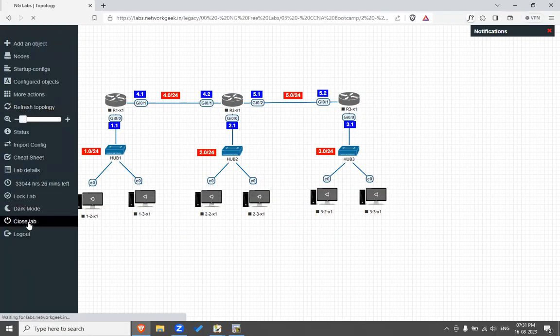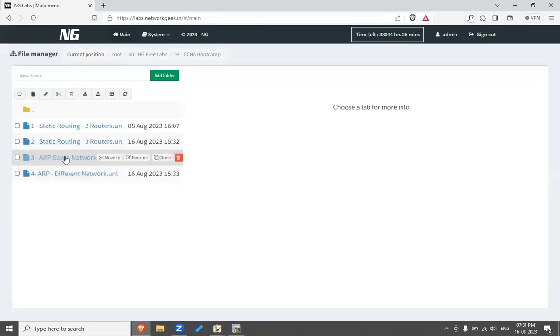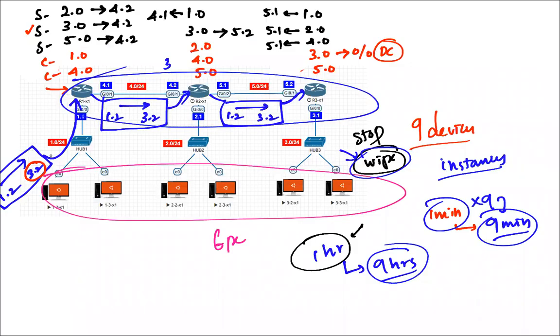Okay, let me close the lab and then go to the next one, which is the lab we're going to do, but not now. First, let us understand one more thing called MAC address. So next, we'll have the class for the next 30 to 40 minutes, guys. It's going to be a little theoretical, but not boring, definitely. It will be interesting, but a little bit of theory. Okay, let's try to understand this way.